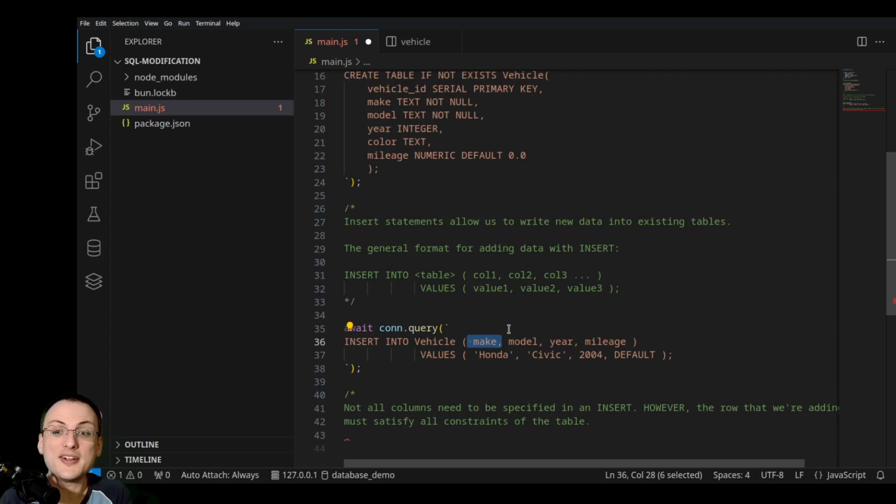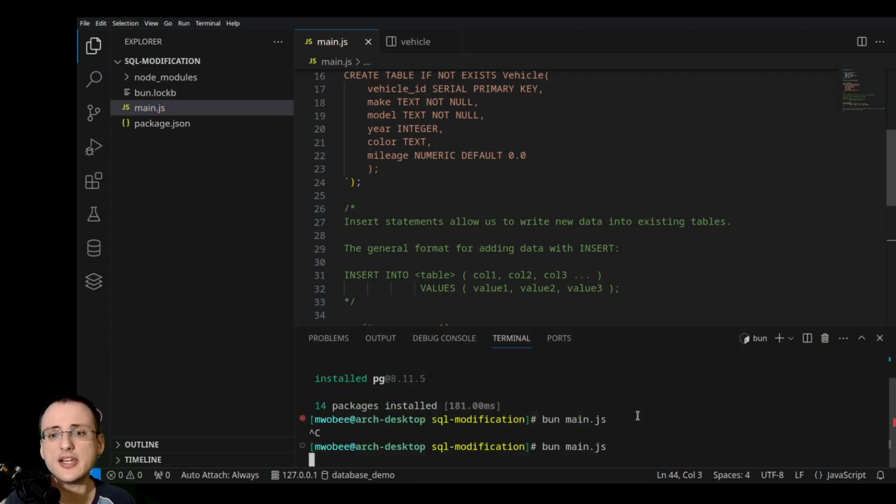Even though it's required, I don't have to put it in my insert. If there's a value that's not required, like our mileage, then if you need to specify that default value, you just put default as the value. If it were not null, we wouldn't even need to put it, and it would just assume it's going to be a 0.